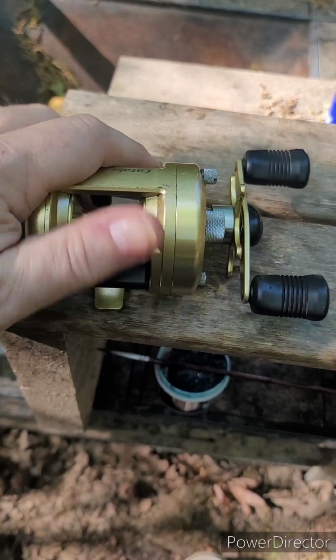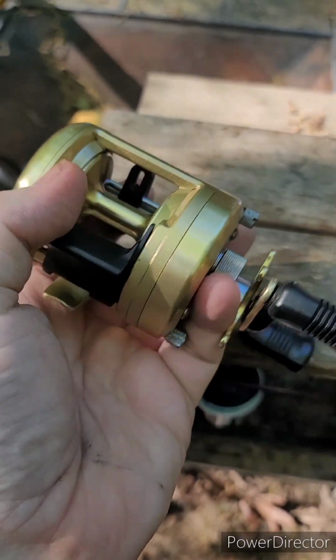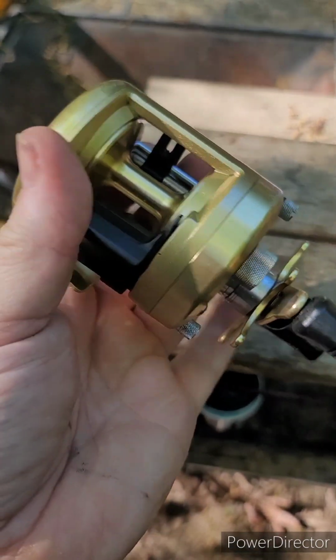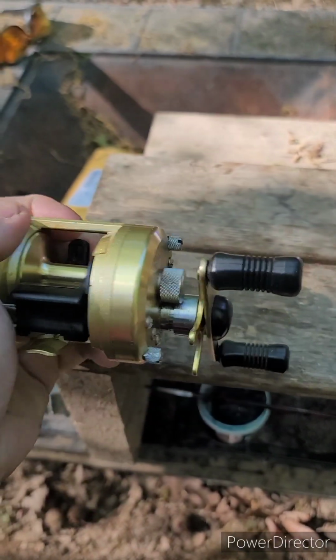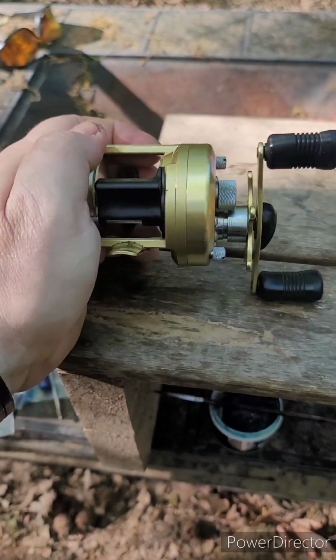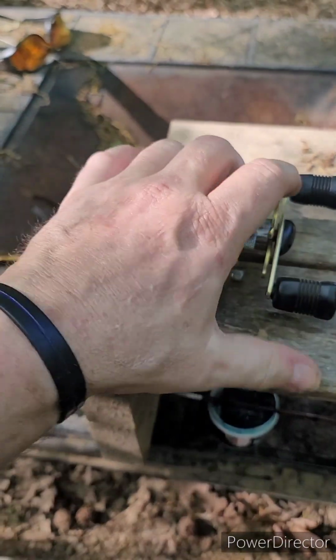Turn it around, this was a little bit stiff before. This is where you push down to free reel and to release your line. I just pushed it down, and I'm doing this one-handed, but let's see if I can make it work. There we go, and it popped right back up into place, and it's working fine now.